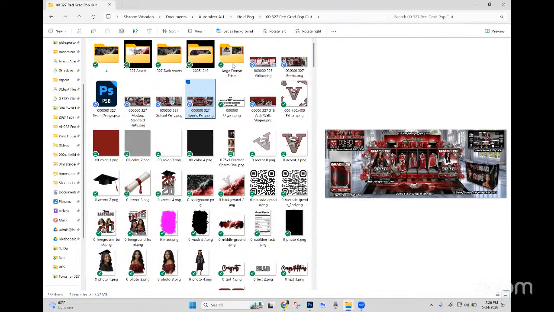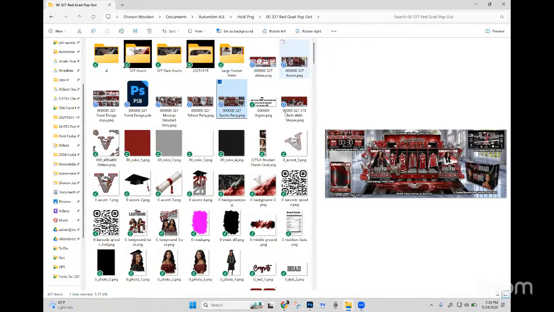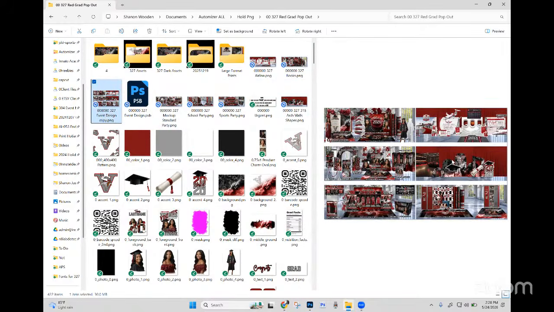All right, let me refresh one more time, see if I get it. There it is right there. So this one has all 6 of them. That's the difference between quick export as PNG, which is going to export each of the artboards, and when I do file, save a copy and I do it as a PNG, it takes all of those artboards, treats it as one file, and then allows me to have that as one image that I could send as a quick image to my clients.